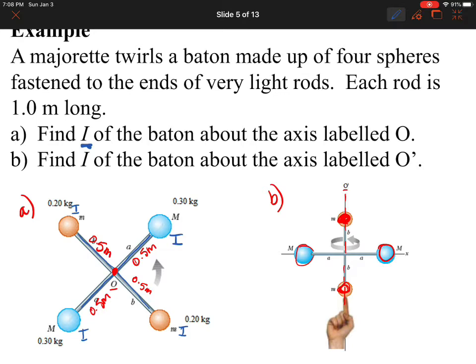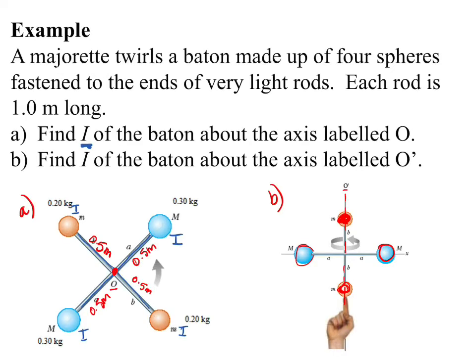This is a situation in which we use I equals mr squared, because if you twirl this thing, it's going to look like that ring, that hoop. All the mass is concentrated at the very end, as far away from the axis of rotation as we can get. So that's how we know we're going to use that. So let's do it. For A, we need the total rotational inertia.